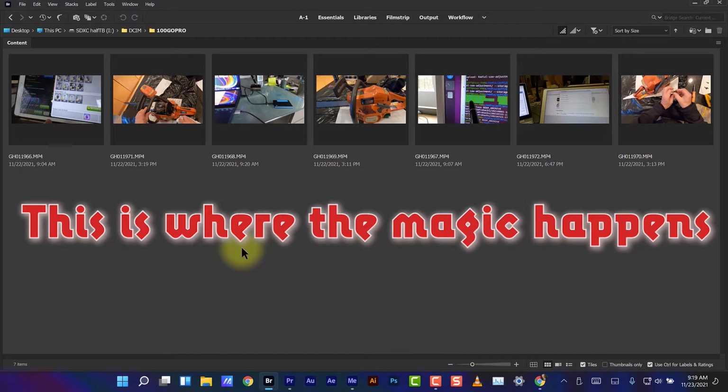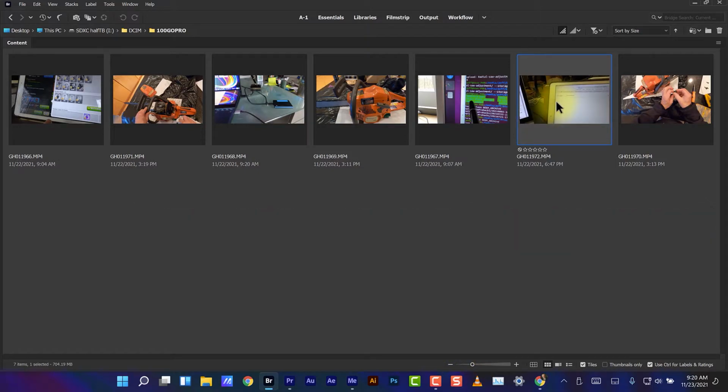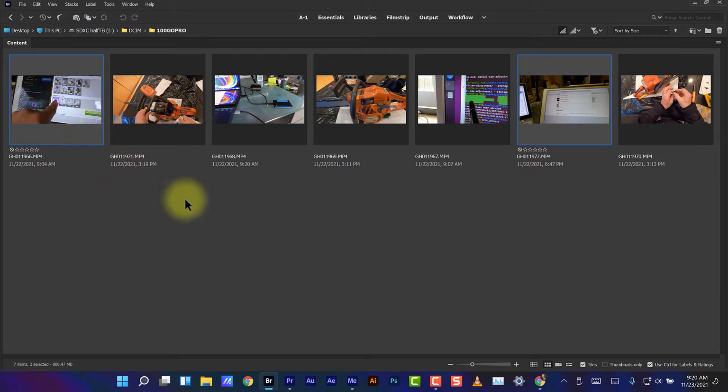This is what I do with these. This one, and I'll hit the control key, and this one is about how the iPad Pro touch feature just doesn't work sometimes. So I'm going to make a video complaining about this. So here's these two, and you notice the way GoPro labels these. Well, we're going to do something about that.